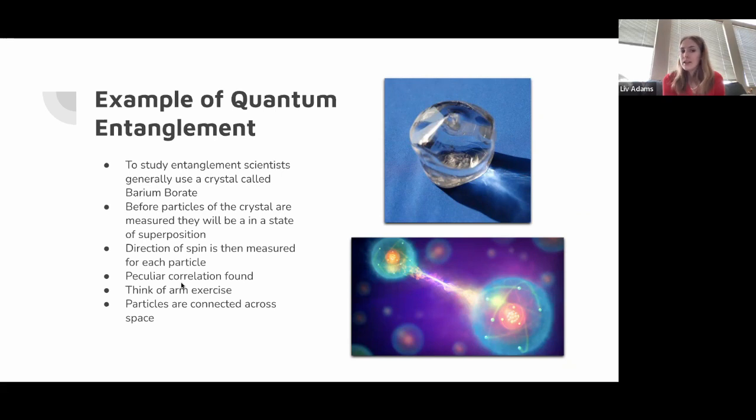And when the direction of the spin is measured for each of these particles that are at two different positions in space, there's a peculiar correlation found. And that is, when measuring the direction of spin of one particle, then repeating the measurement for the other distant entangled partner, we notice a specific correlation. This correlation is that depending on the setup of the experiment, if one of the particles is spin up, then the other is spin down. Like I said earlier, depending on the setup of the experiment, the spin may also be both up and down as well.